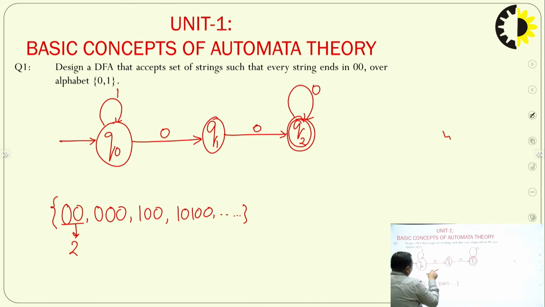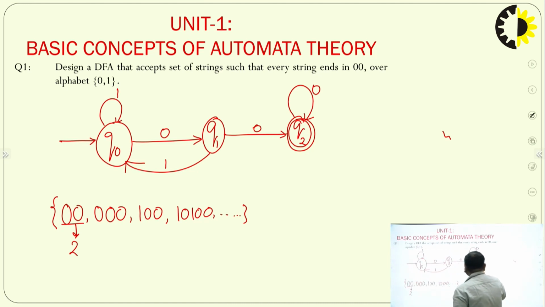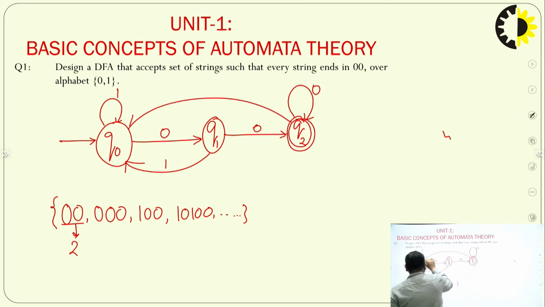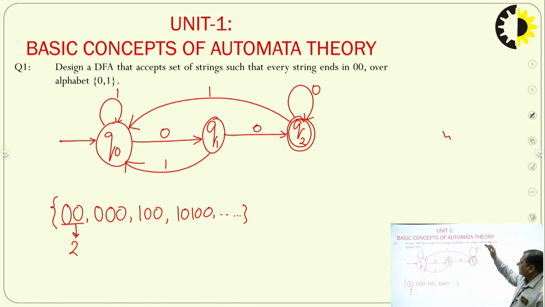Okay, so the 0 and 1 of Q0 are applied. Now we have to apply the 1 of Q1. Where should the 1 of Q1 go so that our language is not disturbed? If we put it here, it will take 0 1 0, that is not a valid string. If we put it here, it will take 0 1, that is again not a valid string. So we have to move over here, the 1 should be on the Q0 state. Okay, now what about the 1 of Q2? Again with the same reason, that will go to the initial state Q0. So this is the final automata, the DFA for the given language, accepting 0 0 as the minimum string, right?